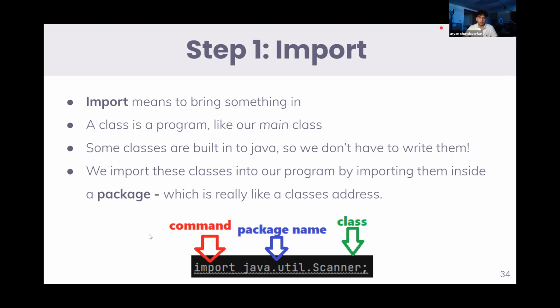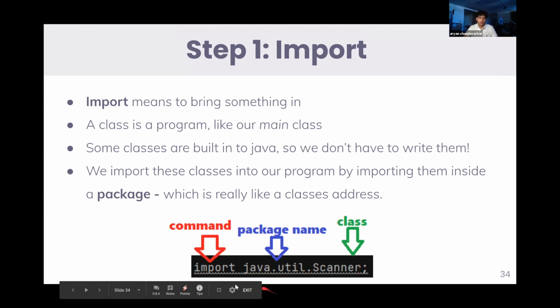So if you look at the bottom, I created a little graphic. We have the command import, and we would do this whenever we want to import something into our program. We have the package name, which in this case is java.util. Util stands for utility. Sometimes this package name will differ depending on the class that we want to bring in. Sometimes we want to bring in classes that companies made, so we would type in com dot, like .com, and then whatever the name of the package is.